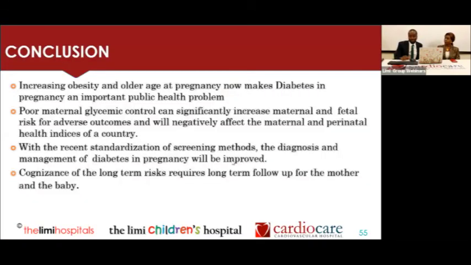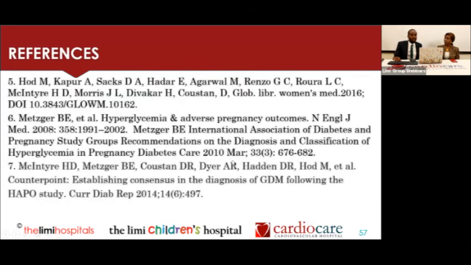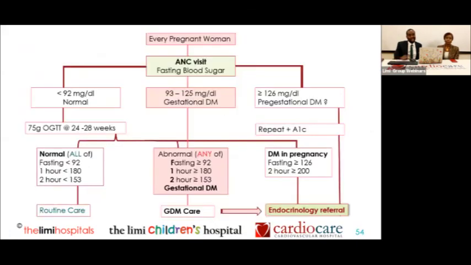The algorithm is just one of the approaches that people take. So in many clinics, I'm not even sure what Dr. Nico does in our clinic there, but in many clinics, it's actually people who have risk factors alone that will have an OGTT, and definitely in many clinics you don't need to do fasting sugar for everybody at the first contact. So this guideline will not apply, but don't forget that how we should screen people for diabetes in pregnancy is quite debatable, and there are a lot of opinions on this. There are vast amounts of recommendations for this. So this is just one of the described approaches.